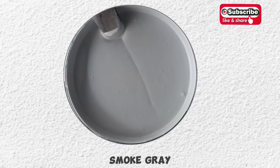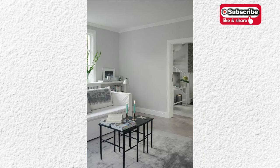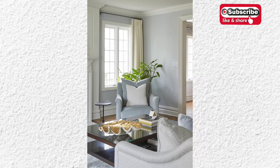For today's video, we will mix smoke gray and seal gray semi-gloss latex paint. Gray colors are so popular, they're mostly neutral, yet add more depth and interest to a room. Gray is timeless, it won't go out of style.